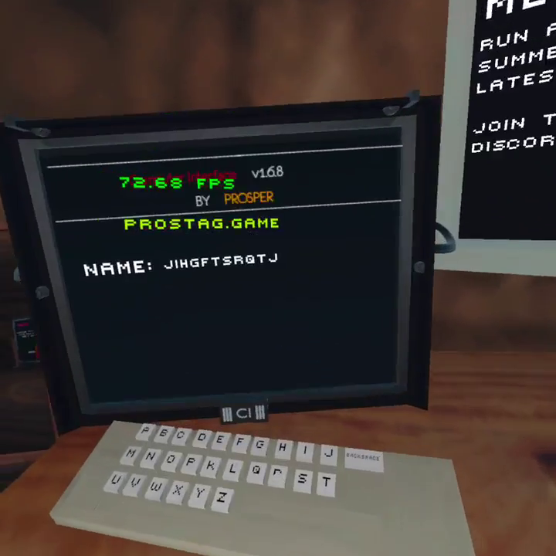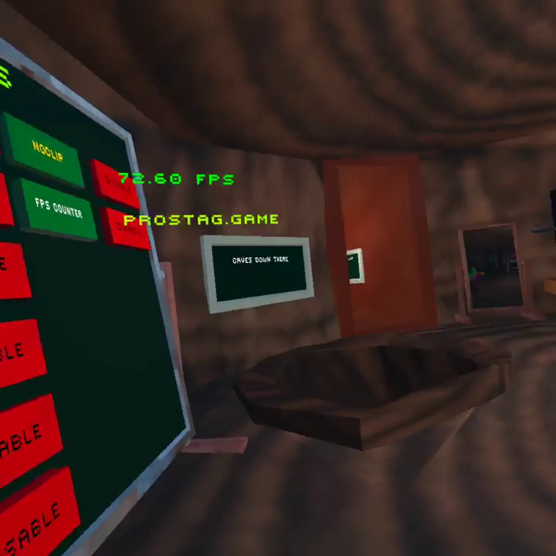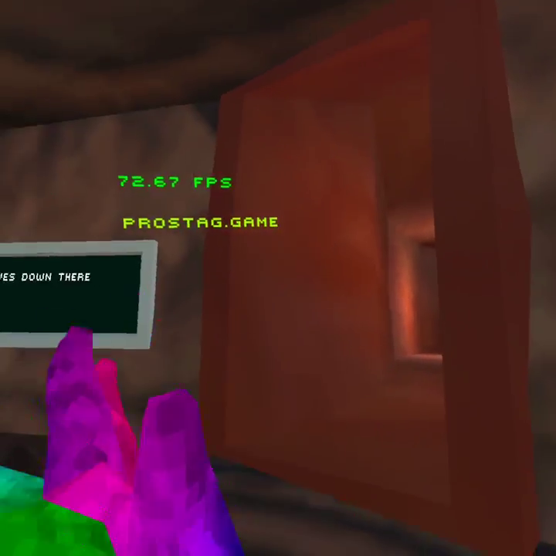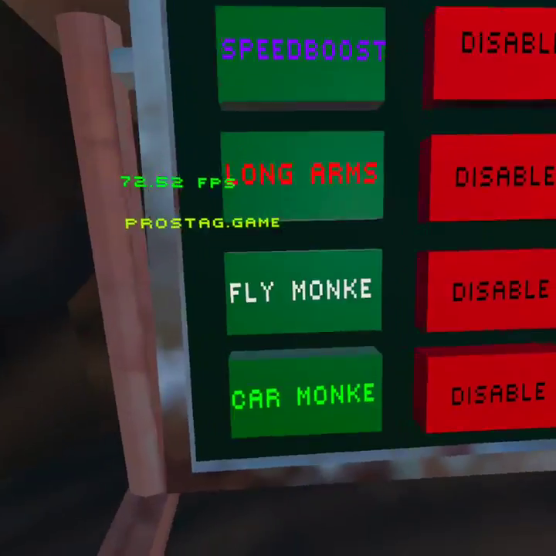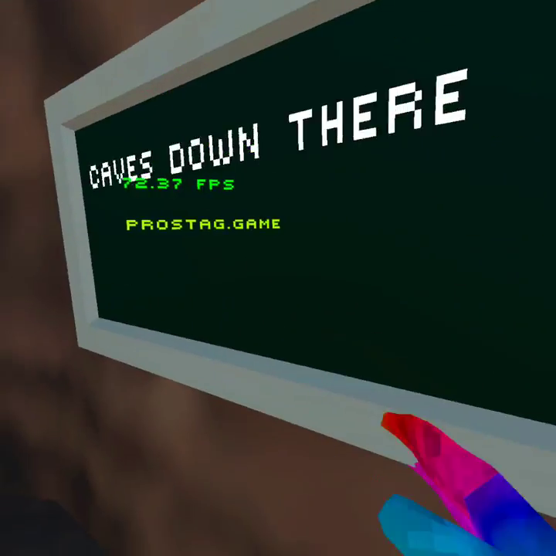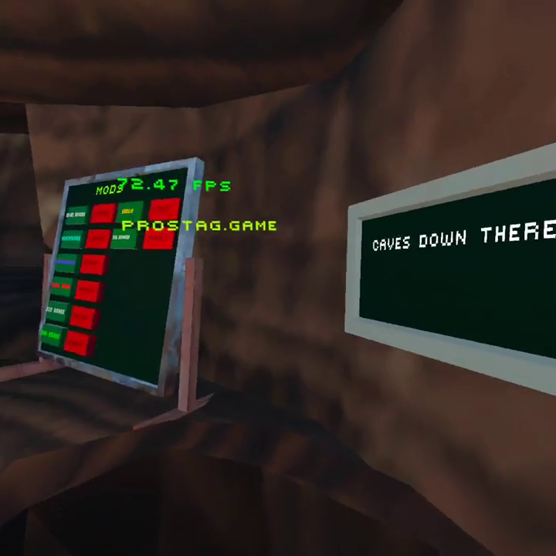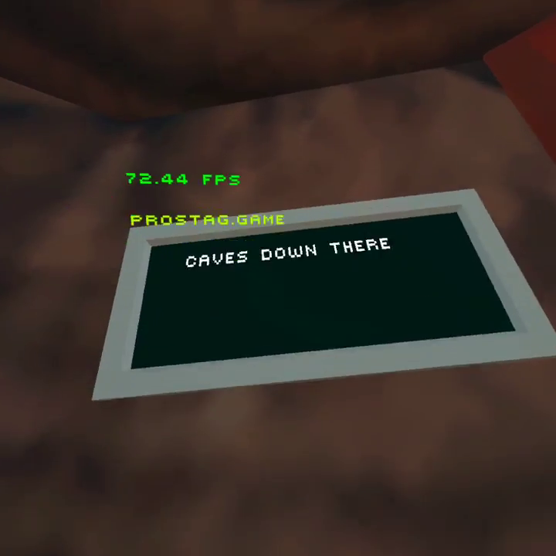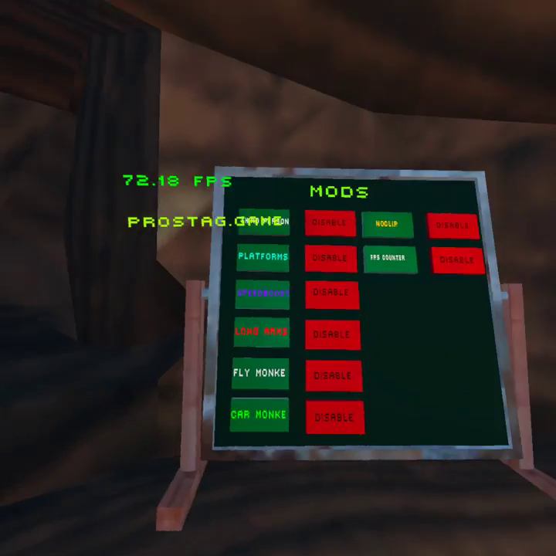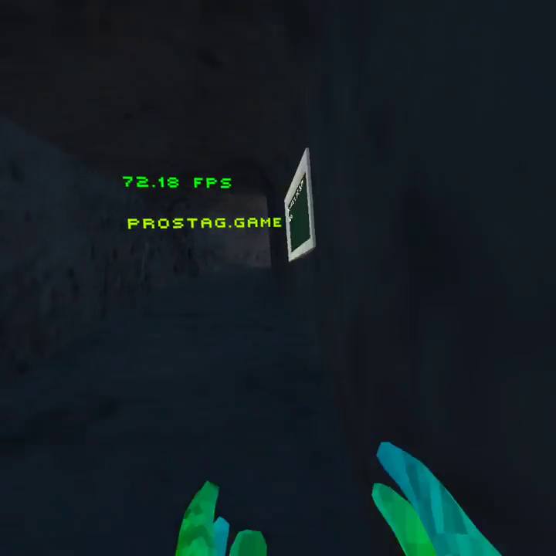Pros Tag is a very fun game. So first we have car monkey. Makes you go back, nine, forward. Eight, seven, six, five, four, three, two, fly monkey. How many more seconds do you have? Whoa. Fly monkey is not working. Caves down there. So fly monkey. There, fly monkey does work.